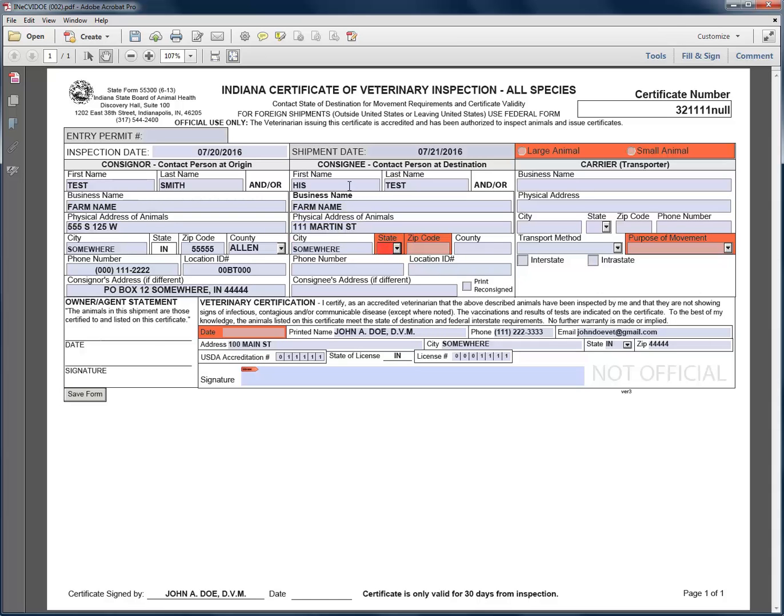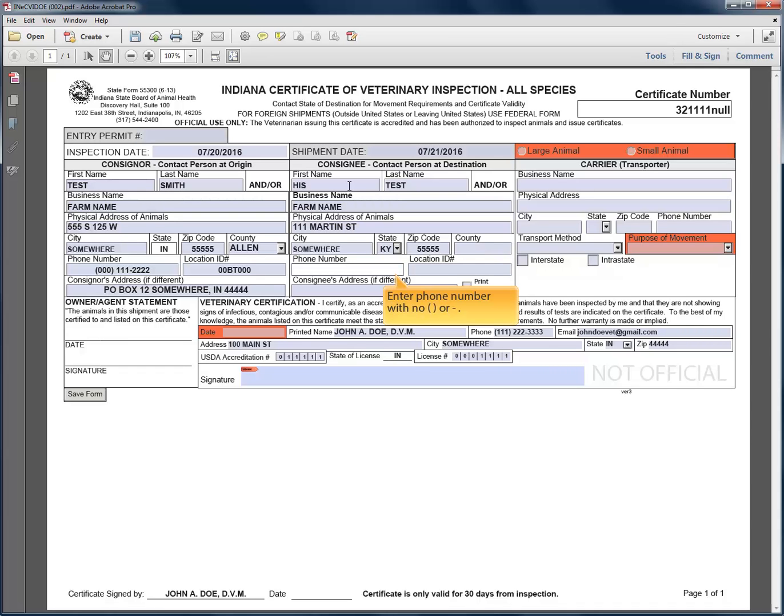And then the state drop-down searches just like the county drop-down. So if we're looking for Kentucky, we'll hit K twice until we get Kentucky. And then the zip code. If you happen to know the county, you can enter it, but it's an already grayed out field, so that doesn't mean that it is required. So county is a non-required field.